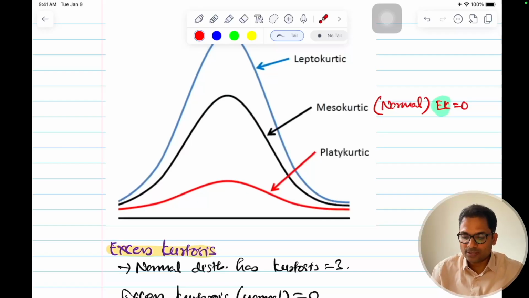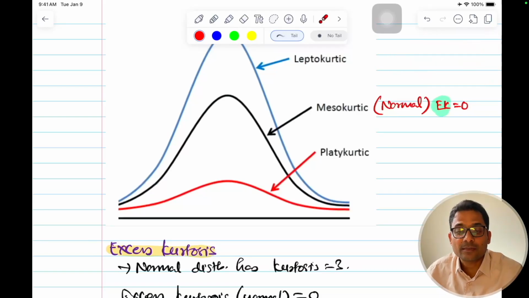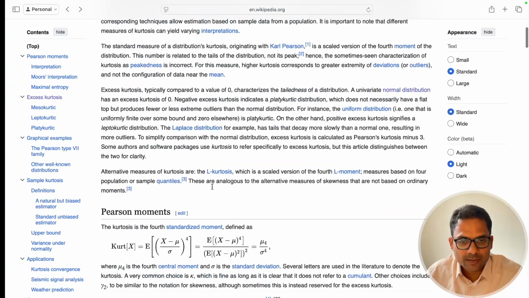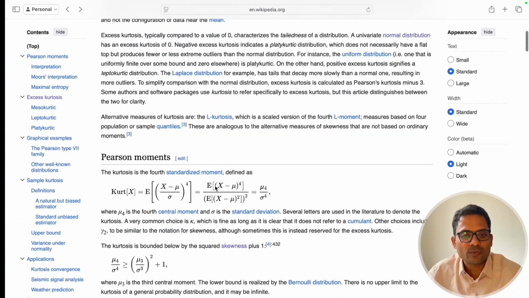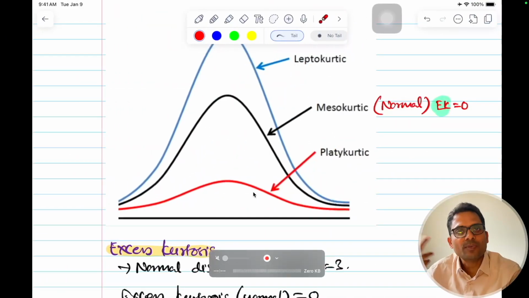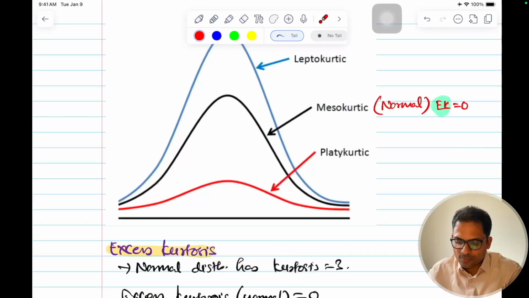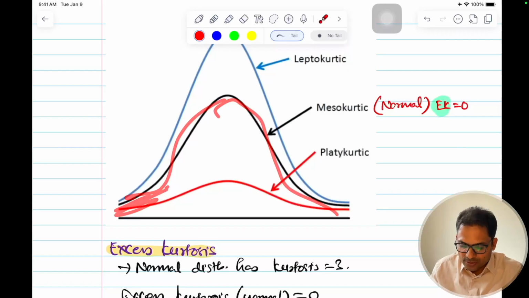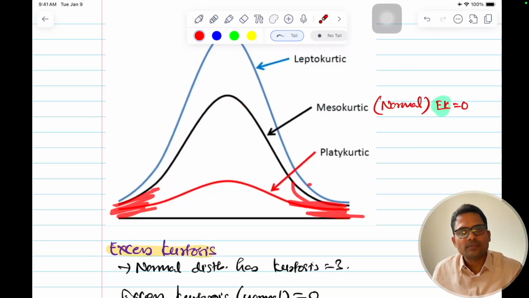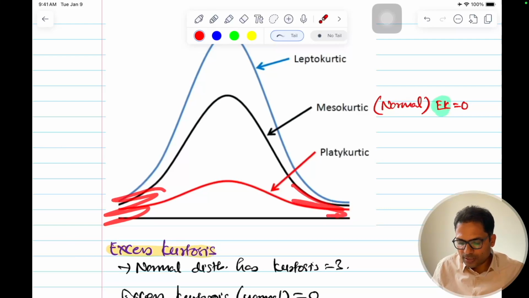Okay, and the kurtosis formula generally, that's a fourth moment, so it has expectation of 4th degree. You take the expectation of (xi minus mu) to the power 4, the expected value of this. This will be the kurtosis. You can see that on Wikipedia also: kurtosis of x is the expectation of ((x minus mu) by sigma) to the power 4. That's the fourth moment. So this is your mesokurtic normal. Tails are neither too thin nor too thick. That is my reference. Not too thin, not too thick.